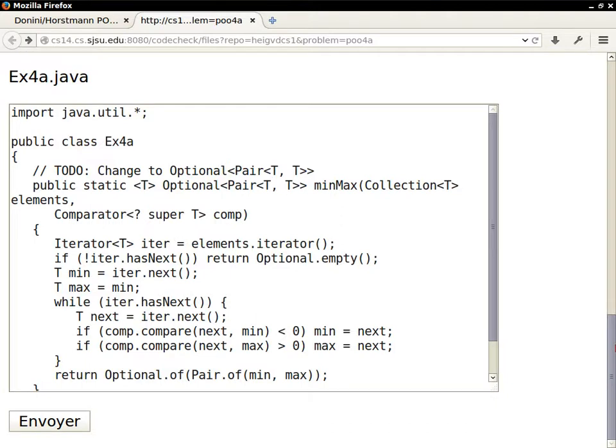How do we avoid testing has next at the first iteration? I'm sorry? You test has next for the first one, then again for the second one for your min, and then again. So I have a test here and another test here. Is there a way to avoid this?